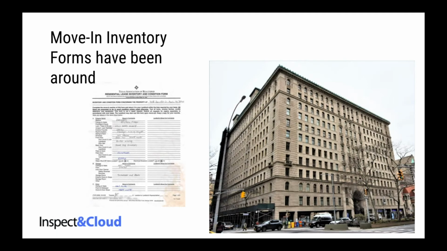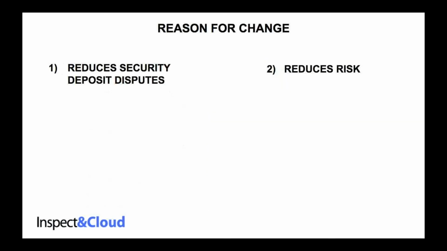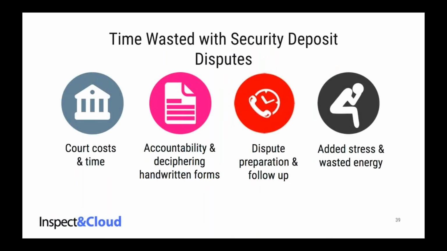So even though typewriters have gone obsolete and we have sophisticated accounting software like PROMAS, this same method of 100 years ago is still primarily being used as the inventory method. So we need to look at changing this, or you need to consider changing this. And there are two reasons why you can digitize the inventory process. One, it reduces security deposit disputes, and two, it reduces risk.